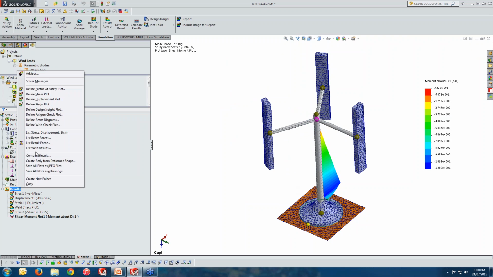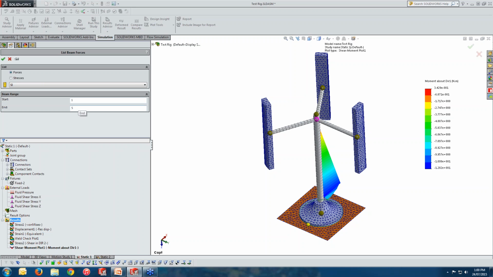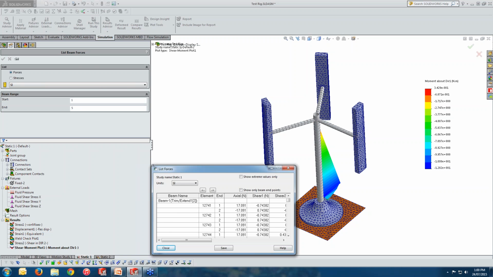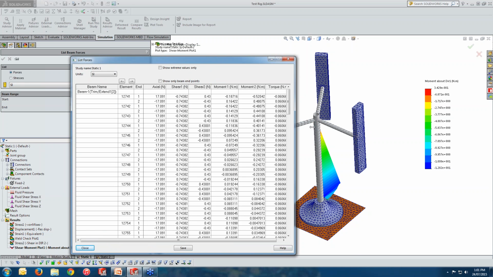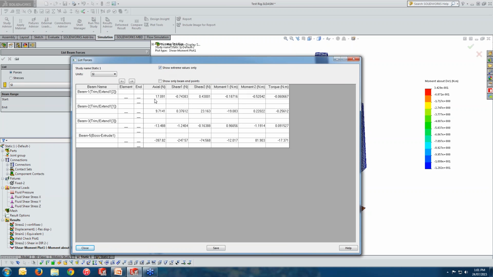Also, you can review the beam forces or stress values for all the beams, if you like, from 1 to 5 beams I have, and clicking OK, you will get the list of the forces. It is showing us the values of the force on each node of the beam. You can filter it by showing the extreme values only, say, for example, the extreme value on beam 1 for component 1 is that, then beam 2, beam 3, and beam 4. So either you're reviewing the forces or stress values. So, stress in general, stress on the beam, or beam diagrams.